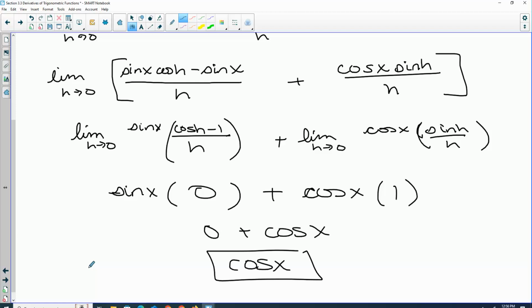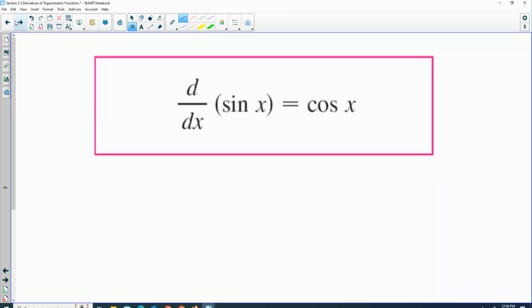Okay. Alright, so we've pulled in a lot of old trig stuff, really just so I could do this proof for you and prove to you that, in fact, the derivative of sine is cosine, because I didn't think you believed me otherwise. So we now know the derivative of sine is cosine.